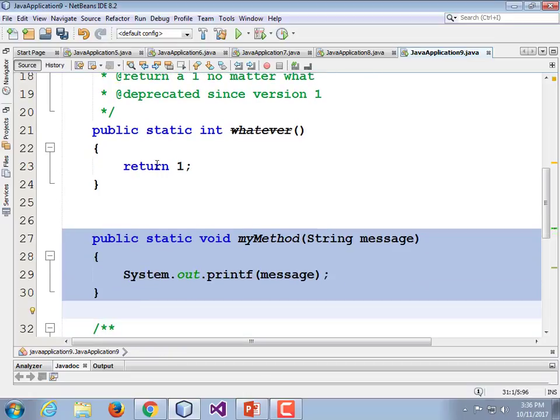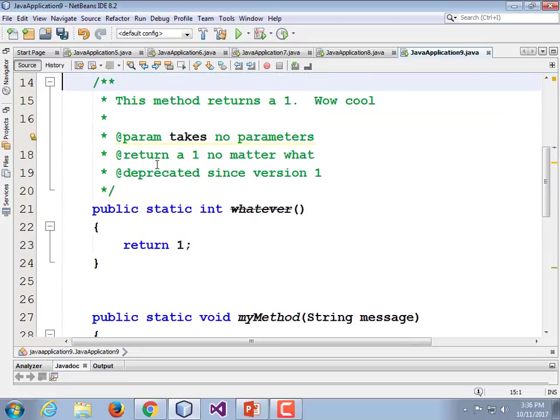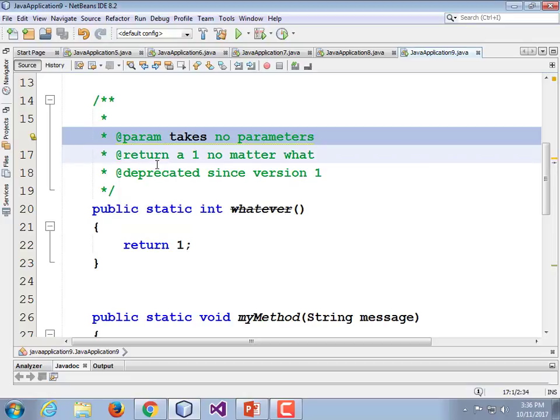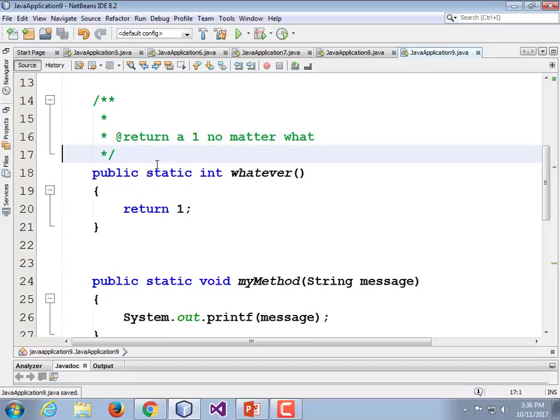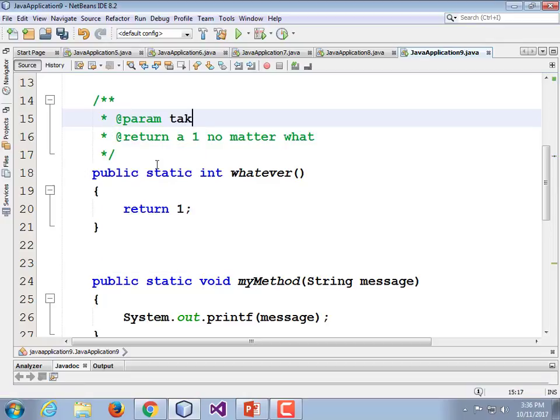Hey, my method is not crossed out anymore. Oh, it's because it's deprecated. As soon as you add the deprecated keyword, it crosses it out. Well, what do you know? Now I know. Alrighty. So anyways, the parameter takes no parameters.